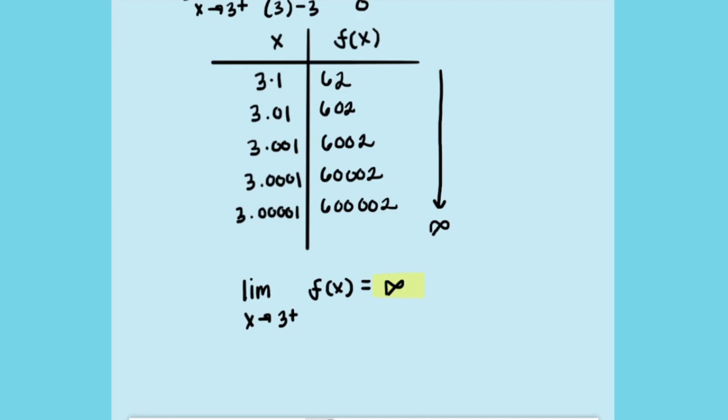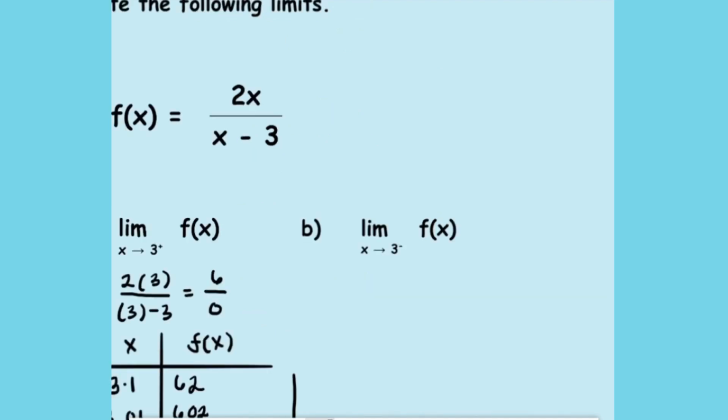Now we're going to move to part B. This time it's asking us to evaluate the limit as x approaches 3 from the negative direction of f of x. So once again, I am going to explain what it means for values to come from the negative direction of 3. If you don't want to see this and you just want the solution, I will have the time below so you can skip to that. But if you want to see this explanation, just stay for a second and I'm going to explain.